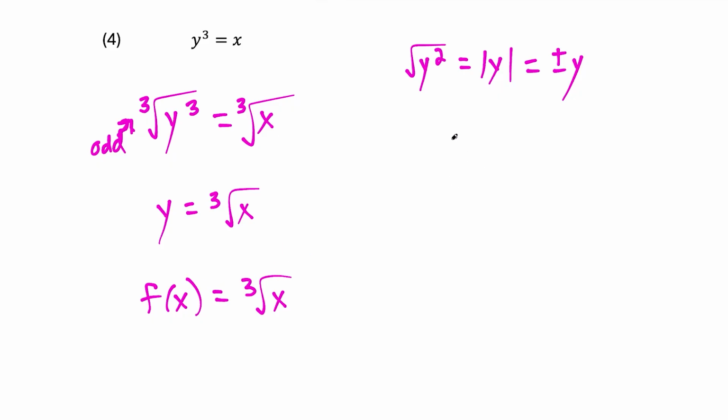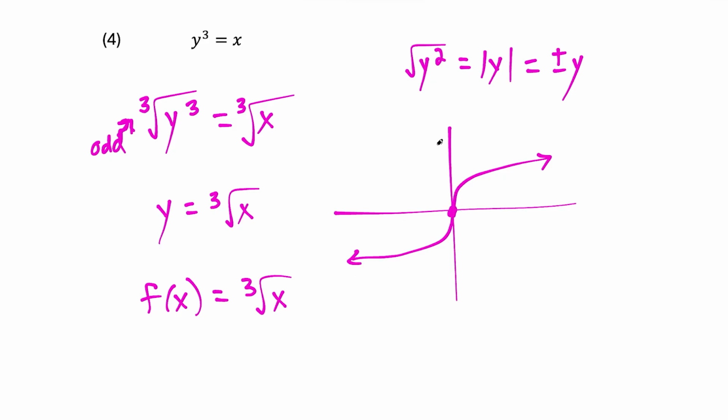If we were to do a sketch here, we would have something that looks like this. So we would have the function going up like this, and then it's going to go this way, going into quadrant 3. And over here, we would have a vertical tangent, but that would be at the point 0, 0. This over here, the graph of cube root x, is a function of x. It passes the vertical line test at every location. So we could say yes for question 4. We could express the y as a function of x.